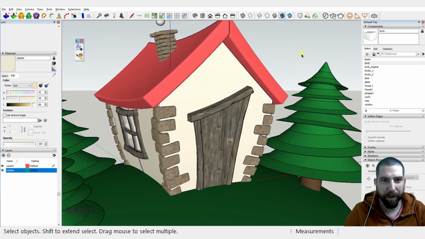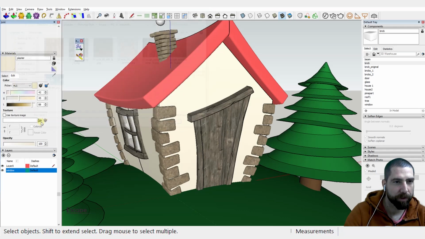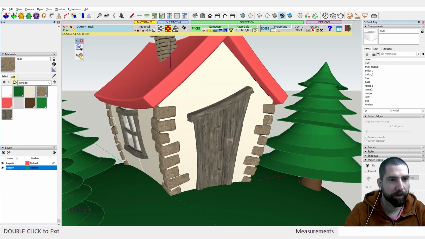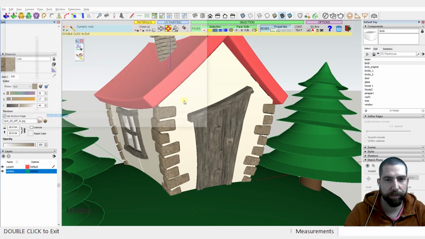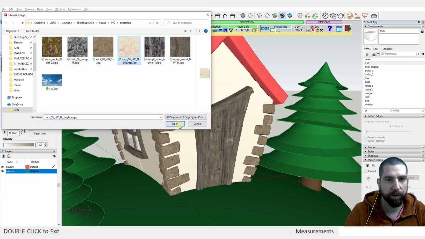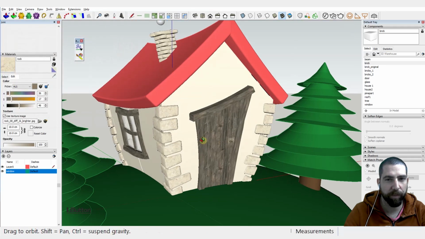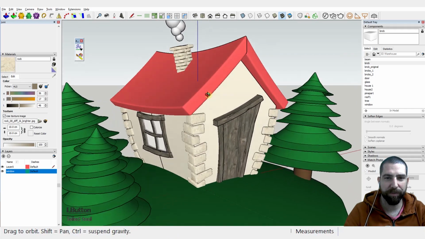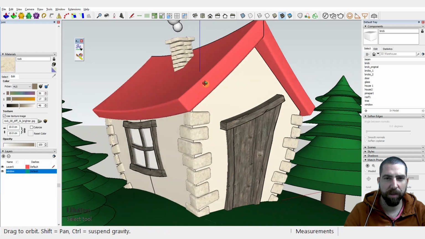And so I'm not quite happy with the color of the brick, of the rock material, so I'm just gonna use the lighter one that I also have prepared. Sorry, not this one. Let's go back. Rock material, edit it, and replace the texture with this one. Oh, much better. And I also don't like very much this roof.